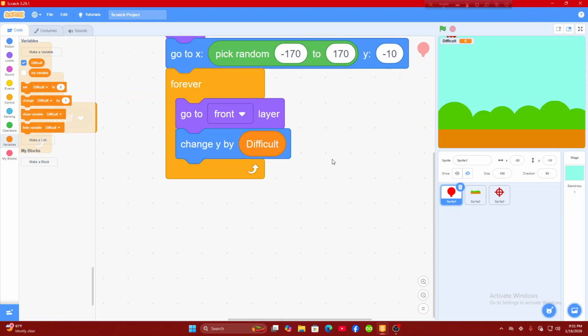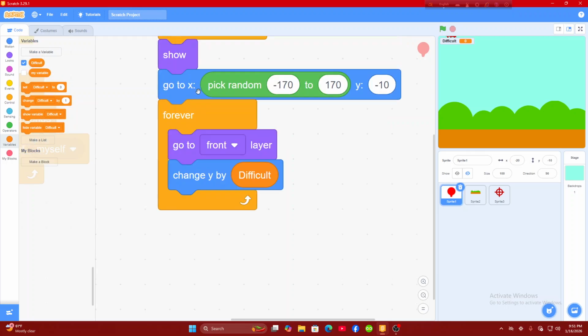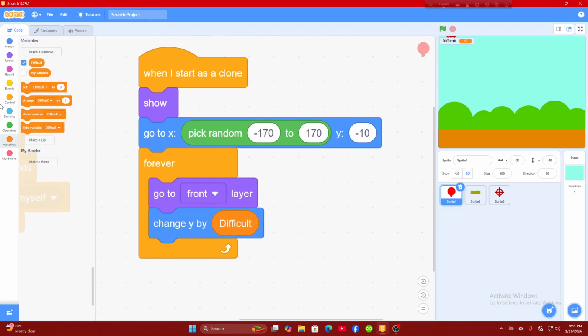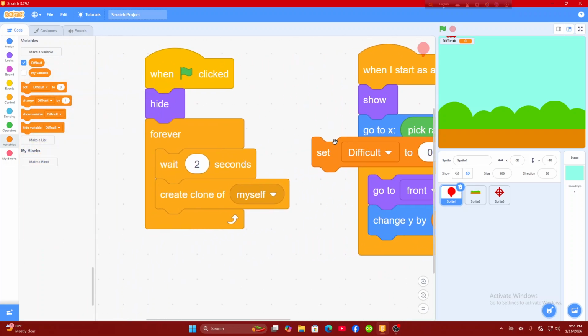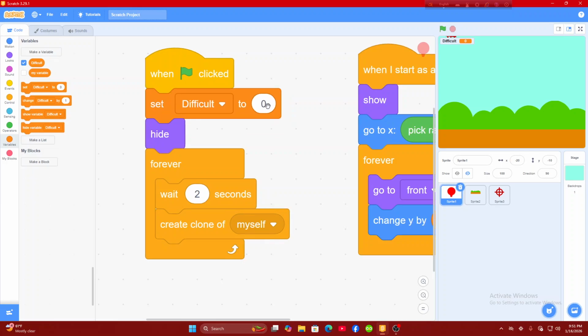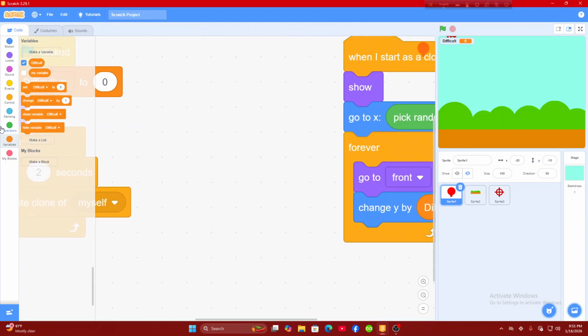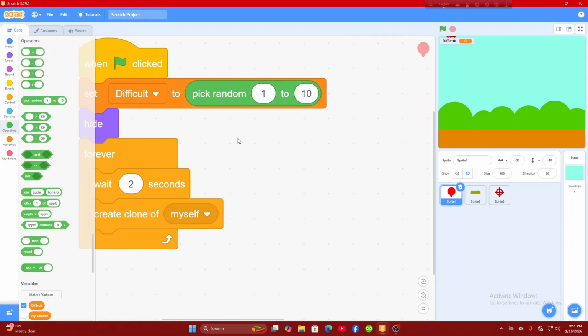All right, and now when the green flag is clicked, we will set the difficulty to something like, no, we just don't need a pick random.